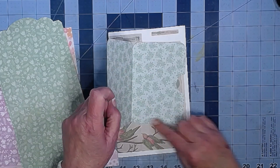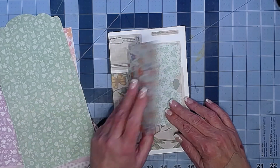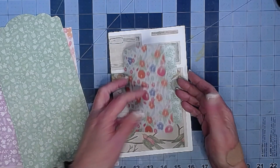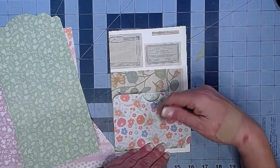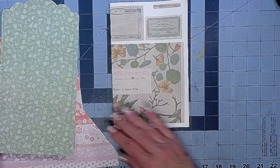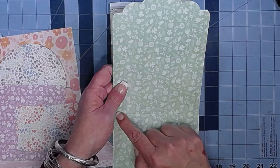If you use that notch, you would glue it on three sides, bind in some pages, and you'd have a little notebook that opened up with a tuck on that side. Or, if you're doing it the other way, you could glue this pocket shut and then glue it on three sides and you'd have a double pocket. Lots of things you can do with that piece.